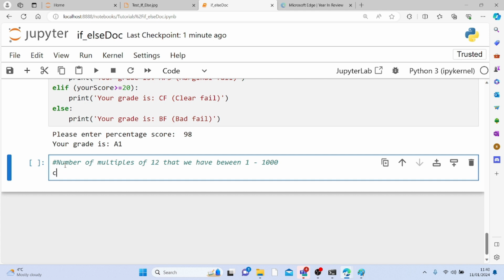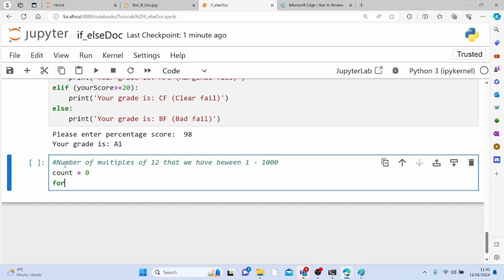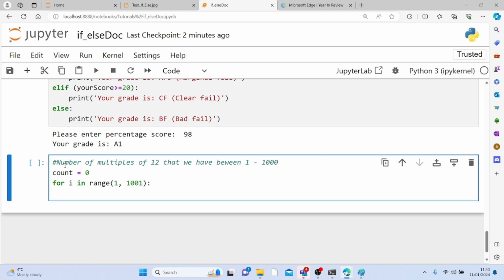Let's say count, which is equal to 0 initially, and we say for integer in range 1 to 1000, so 1 to 1000 will be 1001. How do we get the multiples of 12? If i modulo 12 is equal to 0, that's how to get a multiple of 12.